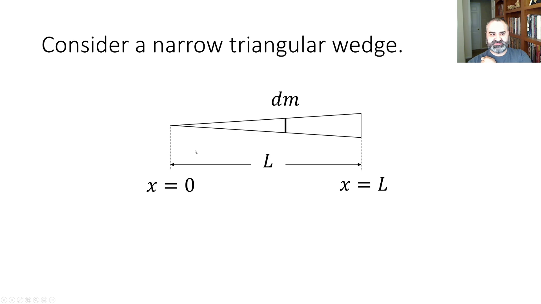We'll treat this wedge as a rod because this is a very narrow wedge. We'll just treat it as a rod that's not uniform. It has very little mass towards the left end, more mass towards the right end. And so the expression we'll use for that is the linear mass density lambda is 2 times big M times x over L squared.